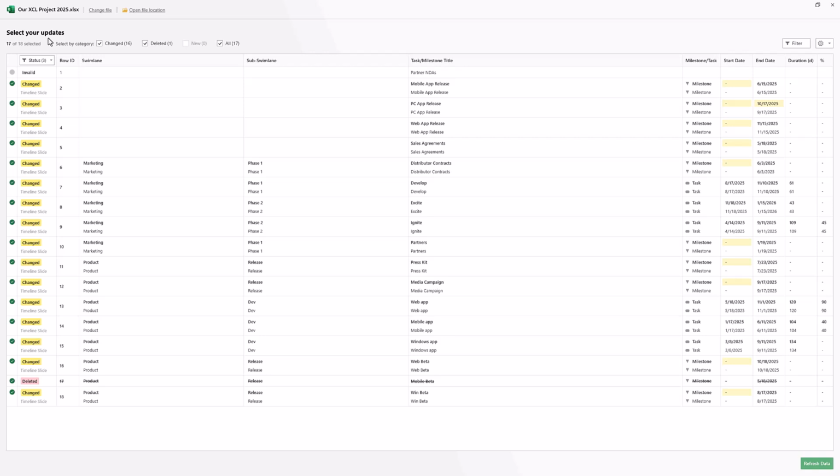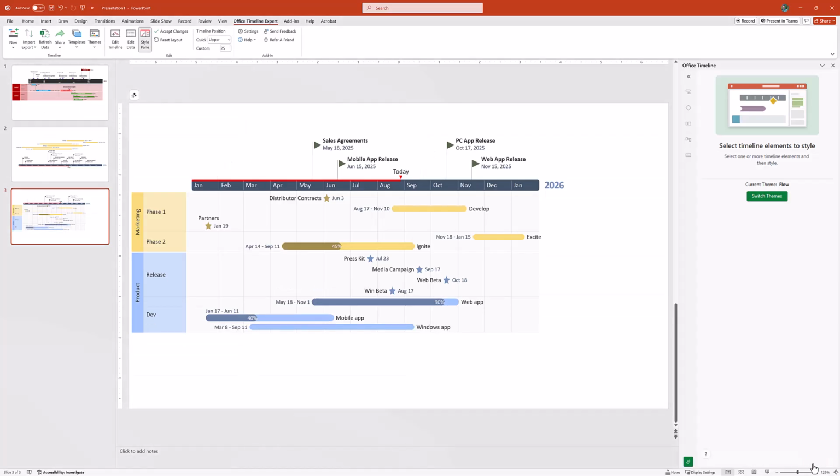where it's kind of like the import wizard, but it's looking for things that have changed, right? So it's found some dates that have changed, something that I've deleted, etc. And then all I have to do is say, yes, these are valid changes. You can even choose not to bring in particular changes if you don't want to. You can select them and deselect them here on the left. I'm going to bring them all and say, yes, these changes are correct. Hit refresh. And then you'll notice that things moved around based on the changes that I'm bringing in from my data sheet.